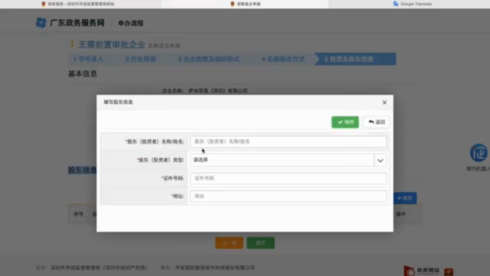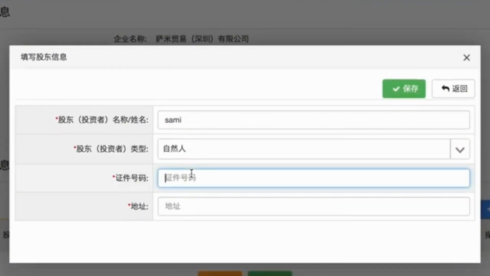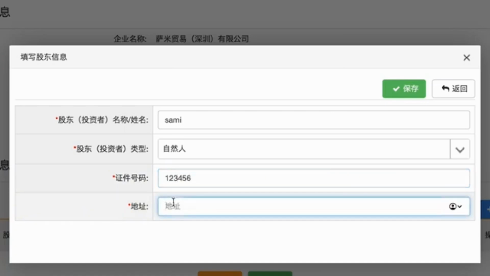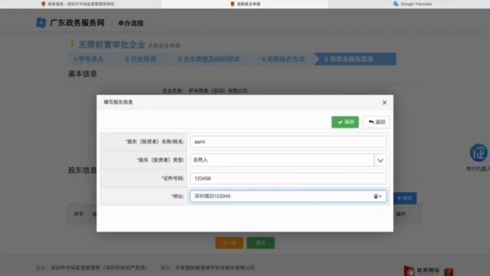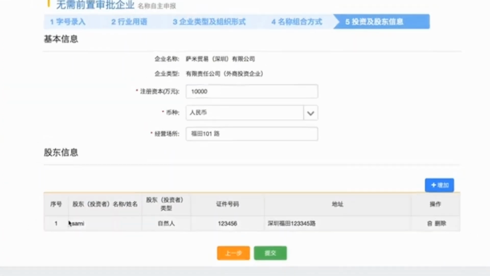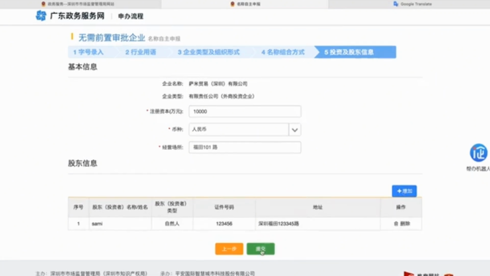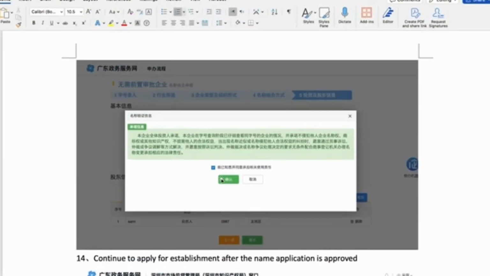Here enter the investor. Here click the name, details, name as in passport, and so on. The person's address doesn't need to be in China. Only the company address matters. If there is a mistake, delete it and re-enter. From here on, I can't continue further, but the final step you can see in the guide. After this, click agree and you will move forward. As I say, I cannot continue now.